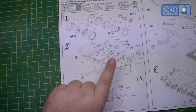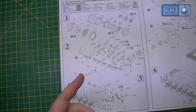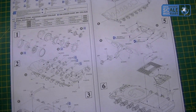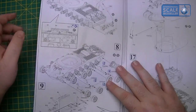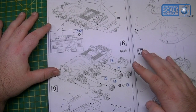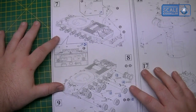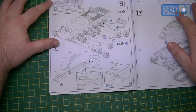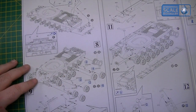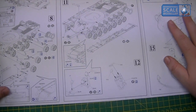Sometimes the actual part location can be a little bit vague on Dragon kits as well. So like I say, it's always worth bearing in mind. Just have a good look through and a good read. But it does look fairly straightforward. Trying to see if we've got any actual problematic areas. Not really, no. They're actually fairly clear for Dragon instructions. There's no dramas there. Fold it out for the next few steps.